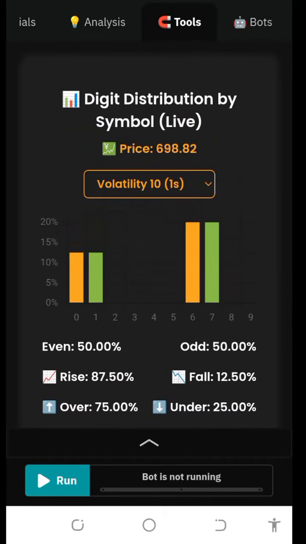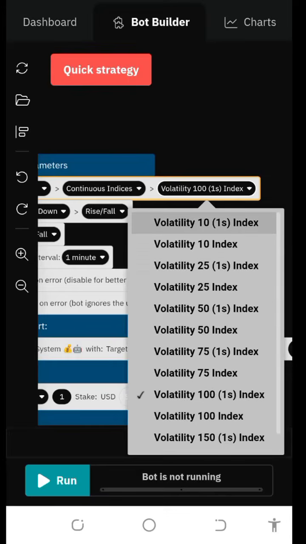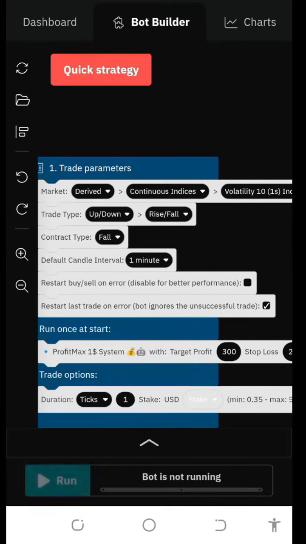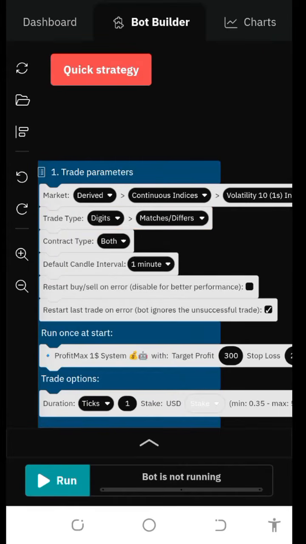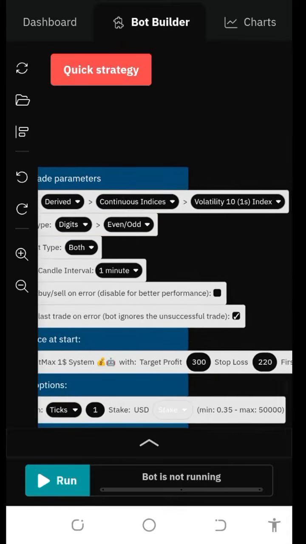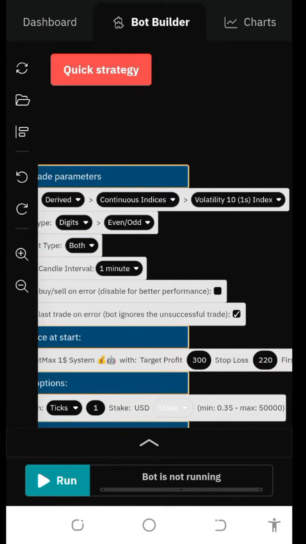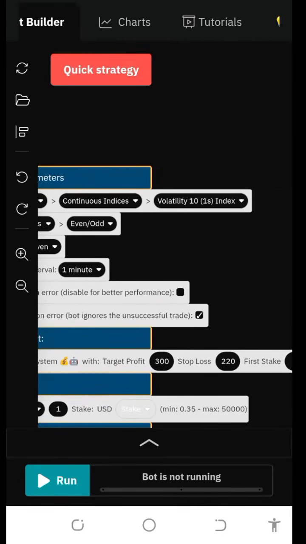And you can see the percentages of rise there. So we are going to do even and odd for volatility 10-1s. Even had a good percentage.